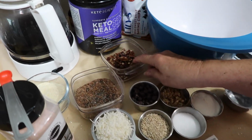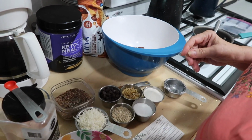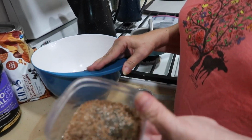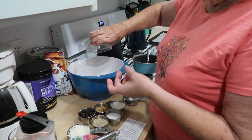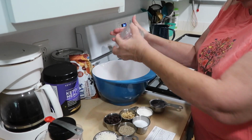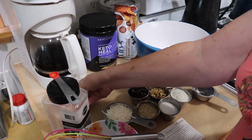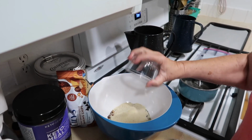So we got a half a cup of chopped pecans in there. A half a cup of chia. Actually, the original recipe called for flax seed. We love chia seed, so I'm putting half chia, half flax in it. And those are both great things to eat for your health. Have a lot of omegas and all kinds of great stuff in it. Then there's a half a cup of superfine almond flour. So we're going to put that in there with it.